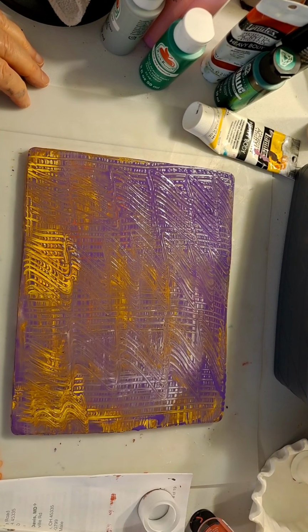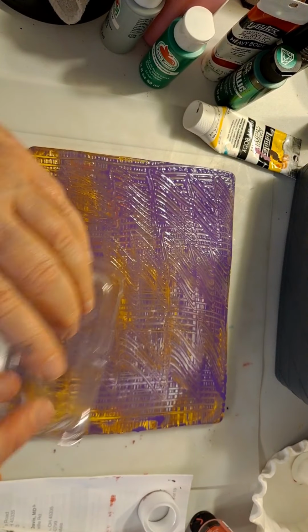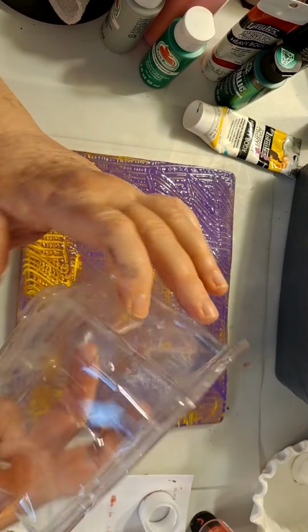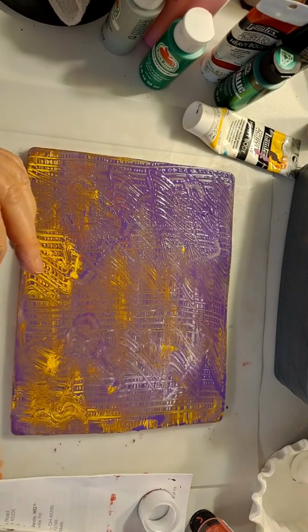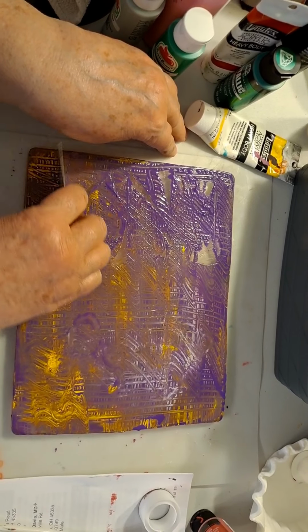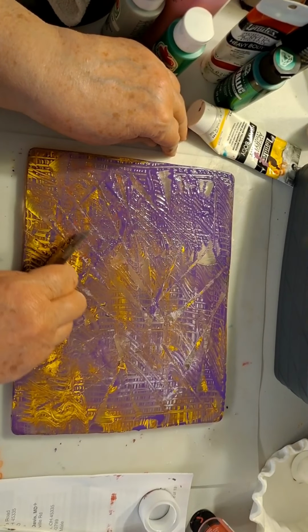See what else I've got. I love round things, I think, I do have a square. I just finished some cherry tomatoes. You could use the top part. You could use the bottom part, which I think will only show these little feet. And you can use, there's a Hobby Lobby card. I have no idea because I can't even see this. I may just have one horrendous mess here, but it doesn't make any difference.